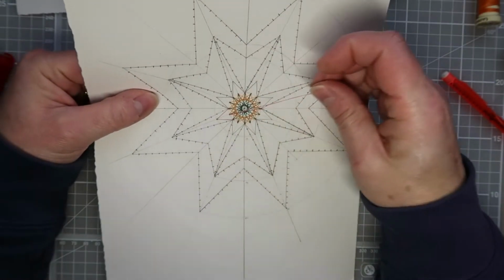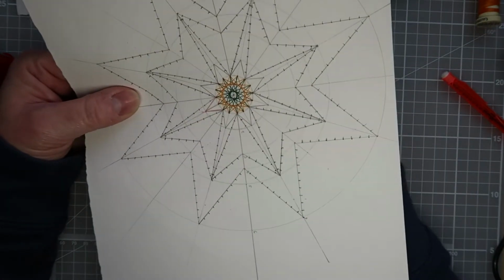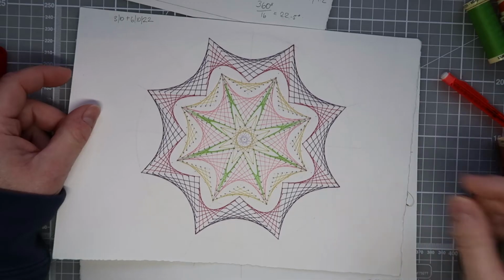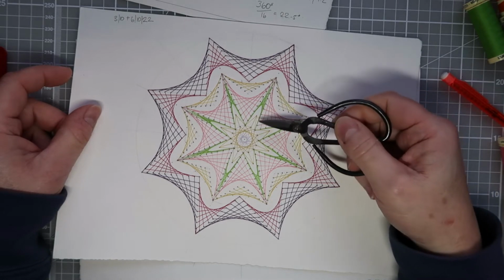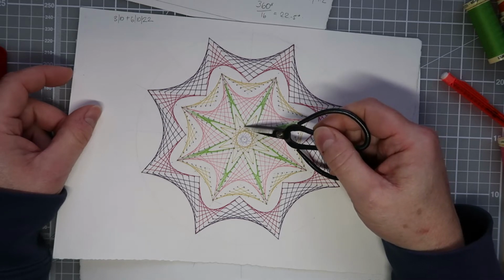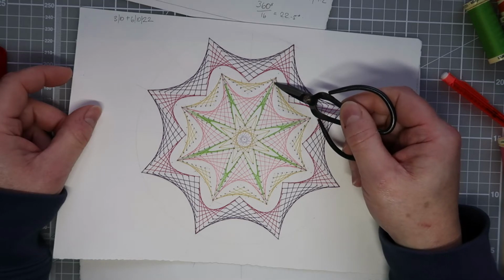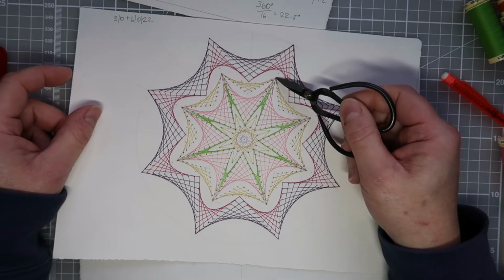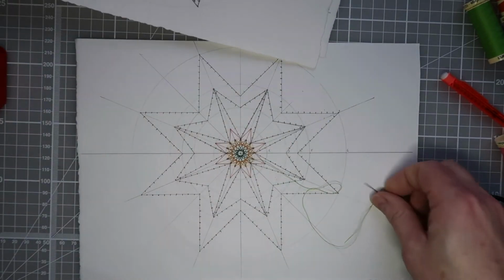So we're going to just go around and we're going to complete now the next layer of these small individual petals. We're now moving on to our quite a steep parabola here that we've got with a curve, and we're going to be starting at the inner circle that we have here and going into the opposite point right at that far corner, but not right at the very corner. I'll explain that as we look at my one.